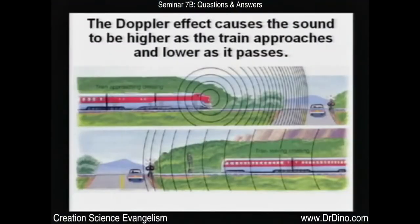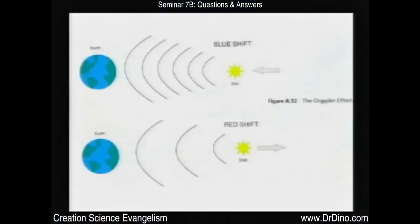Well, there are several theories about what's causing it. The most commonly accepted theory, and probably the only one that students are ever taught in school, is that the red shift is caused by what's called the Doppler effect. If you've ever been waiting at the train tracks when a train is coming, as the train's coming toward you, it is squeezing the sound waves, and so the pitch goes up. And when the train leaves you, it is stretching the sound waves, and so the pitch drops as it goes by. That's called the Doppler effect. Who cares? Well, this happens whether the sound is moving past you or you moving past the sound, it doesn't matter. You still get this change in pitch. The theory is that if a star was moving toward us, it would squeeze the light waves, giving it a blue shift, and if it is leaving us, it would give us a red shift because it would stretch the light out. That's the theory, okay?